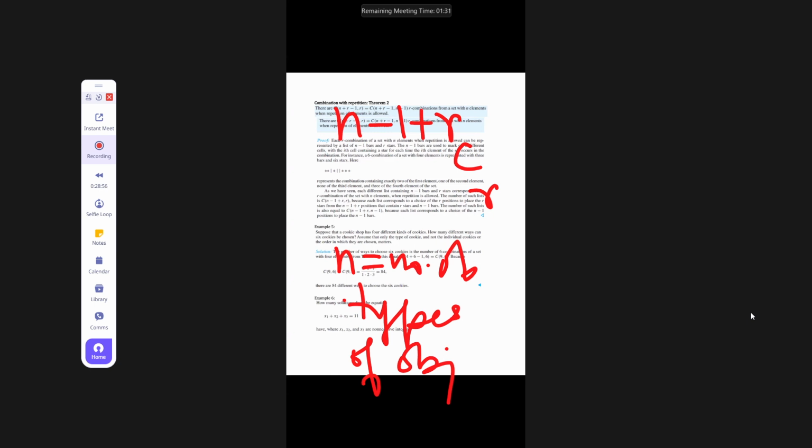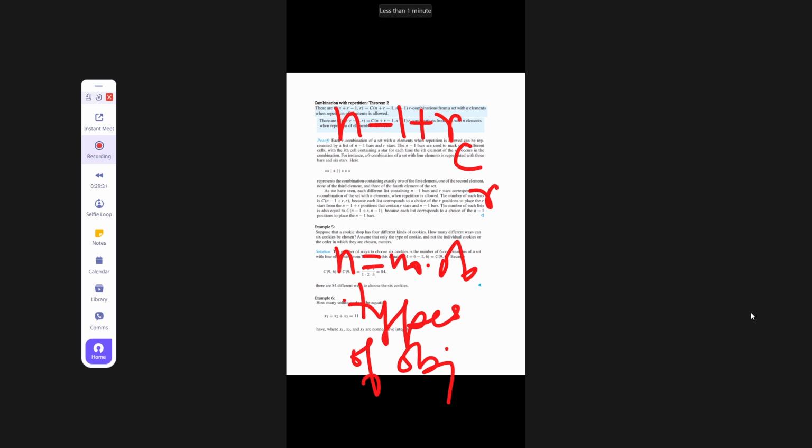So for example, in the ice cream example, suppose you want to buy 10 ice creams and the shop has chocolate, vanilla and butterscotch. So n here is the number of flavors of ice cream the shop is carrying. So n is 3 and r is the total number of ice creams that I want, which is 10. Total number of ways of choosing is n minus 1 plus r, choose r.